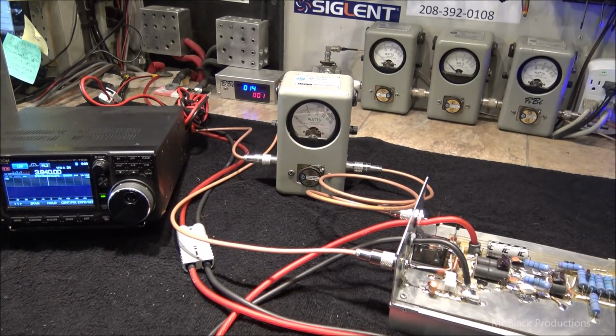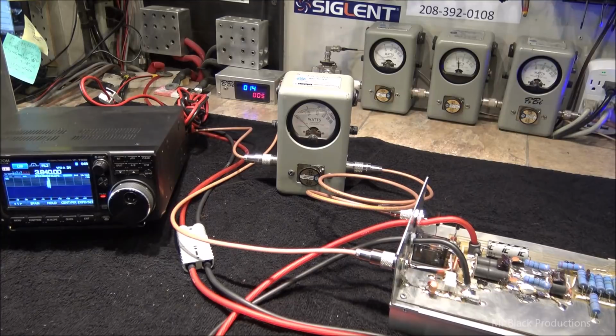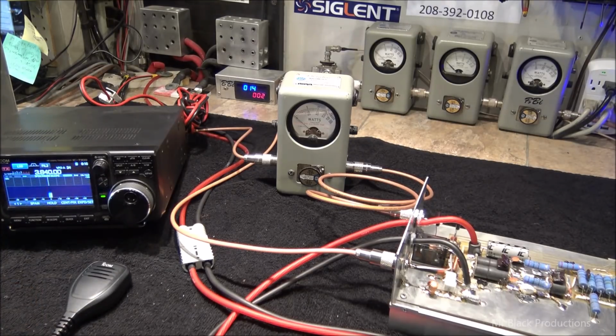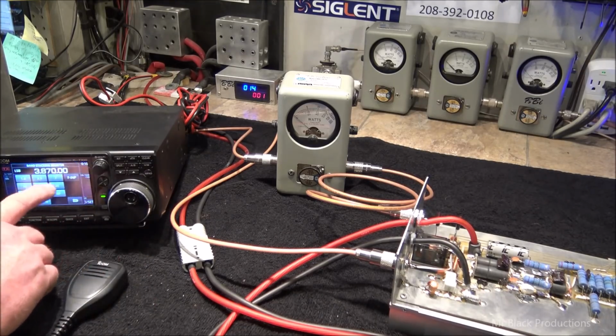Let's put that 50 watt slug in a forward position. 50 watt element, in a forward position. Got 50 watts going in. In reflect, nothing. We're seeing about 300 average. Just a little bit more on the peak meter. Remember, we're metering all of this in sideband, so the average and peak numbers should be fairly close as we go across the frequency response.